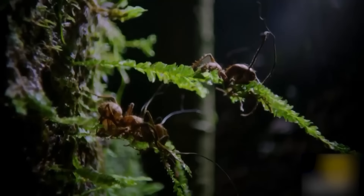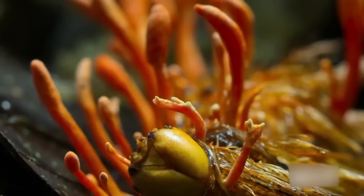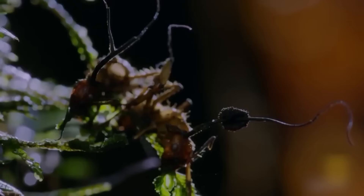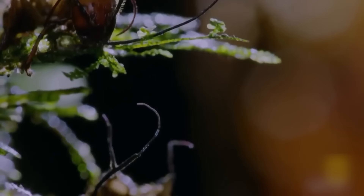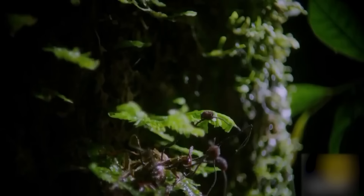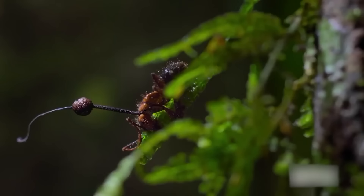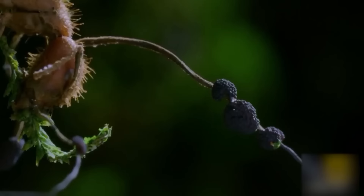At this point the insect is helpless to resist and will eventually wind up on a leaf — interestingly, about 10 inches off the ground and with a northern-facing vantage point. Then the insect will be trapped until it dies, slowly, as the fungus feeds on its insides. After the insect dies, the fungus sends out a new fruiting body out of the base of the shriveled dead insect's head, sending out new spores to infect new victims and start the cycle all over again.